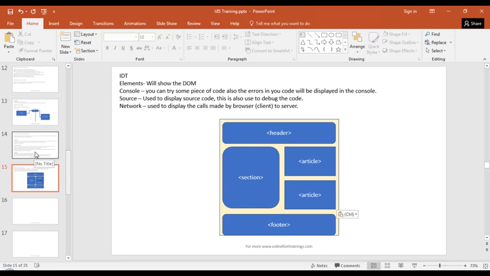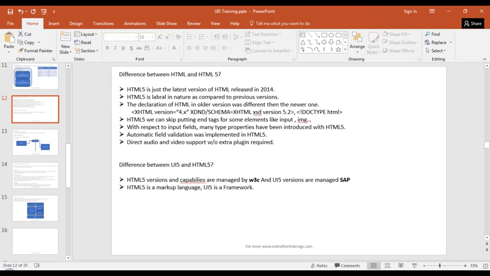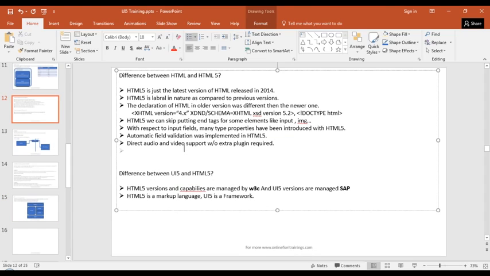Since our purpose here is not to design websites, our purpose is to learn UI5, I'm not going deep inside these elements, how they work, how they position our content. So that's the reason I will just put it as a difference between HTML and HTML5.